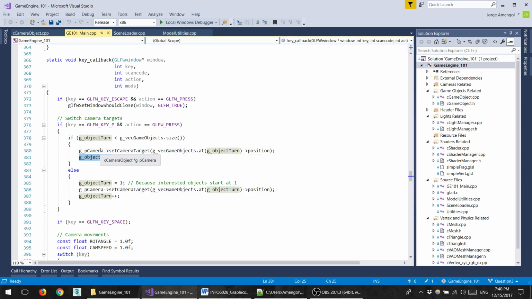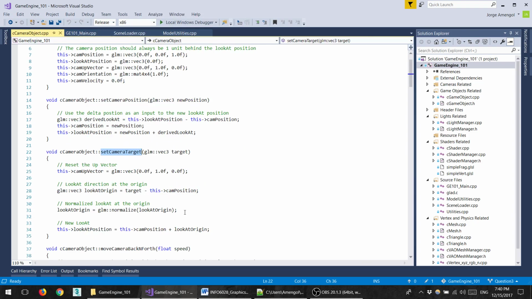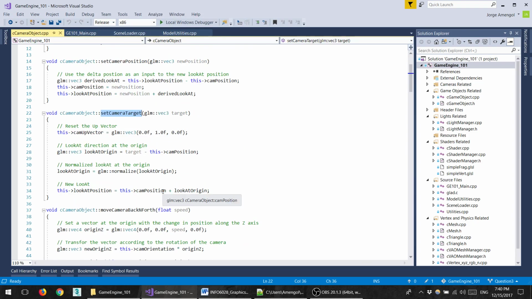So what it does here, it sets the camera target. It was a function that I created that will basically do the look at work. At this point, I didn't know the look at function from GLM. I guess it would be better to use that. So I came up with this look at kind of thing.